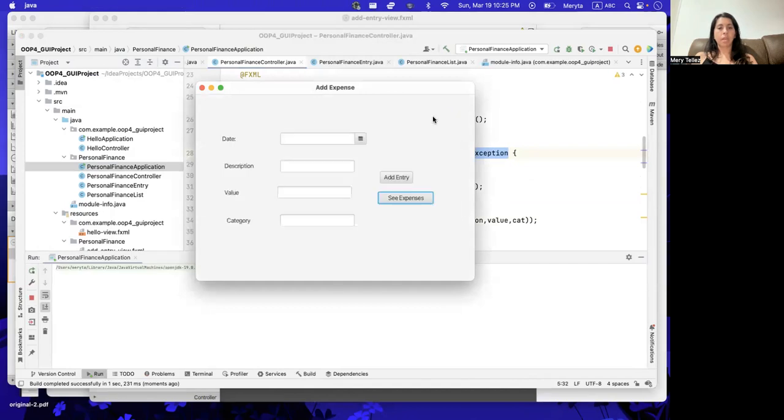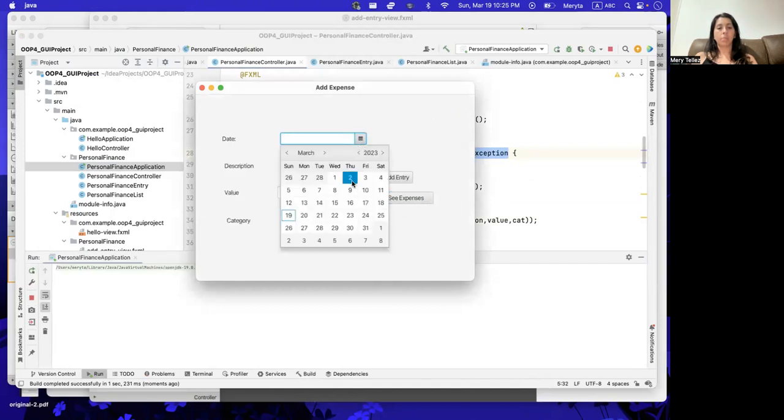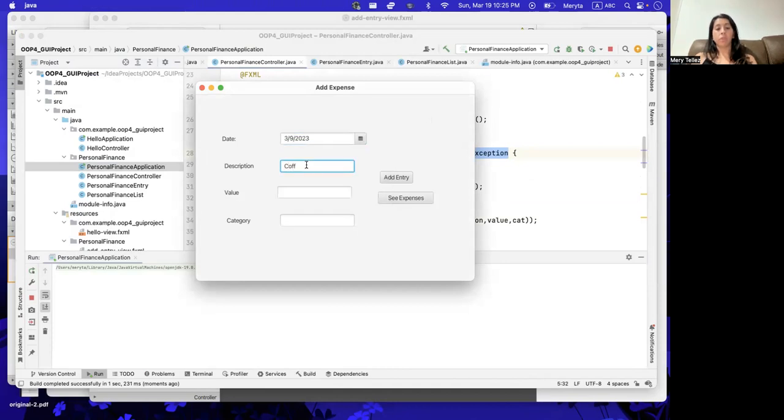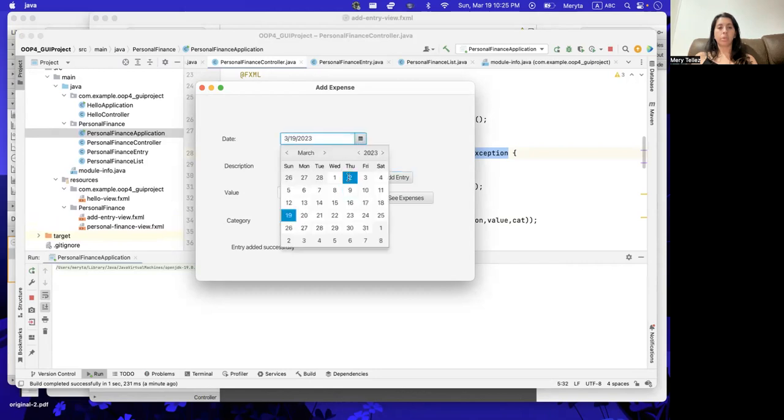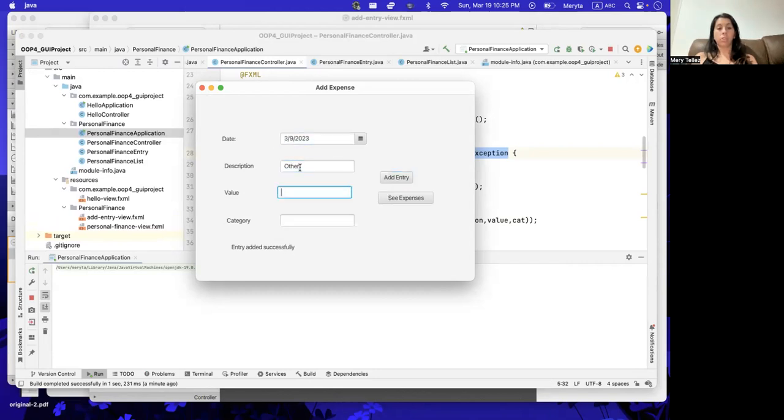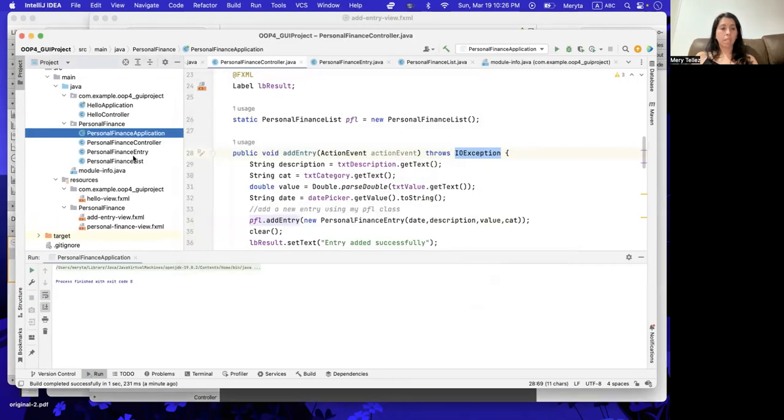Now no errors. I'm going to say add entry. There's nothing here. I'm going to create a new entry. Coffee. We'll spend 200 on that for food. And I click add entry. That is clearing, allegedly adding successfully. And now let's see if it actually did what it was supposed to do. Let's add another one just to test here, maybe today. Order for 2:30 in travel. Add entry, I have added 2. Now I can close this and let's see what happened.